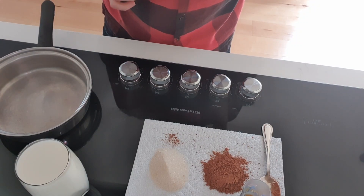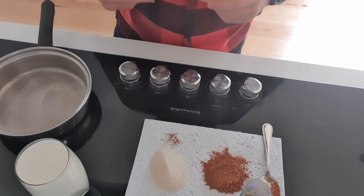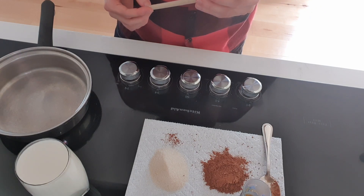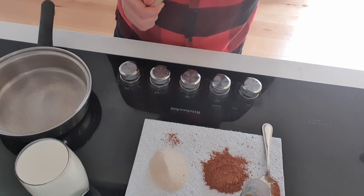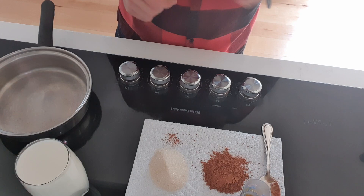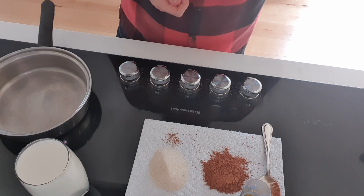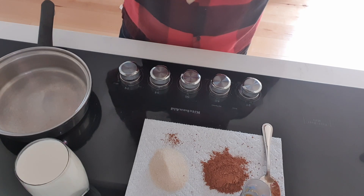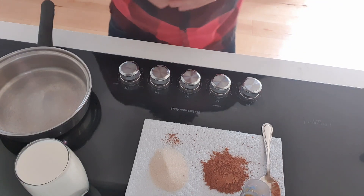Hello everyone, this is your favorite pervert roamer here and today we are doing something a little interesting. As you may notice, the camera is in a different angle. That's because I decided to try a testing video where I would use my new tripod, which is basically a rubber adhesive that branches out into three angles and acts as a support whenever I can't do it from a different angle. This is something I'm trying out.